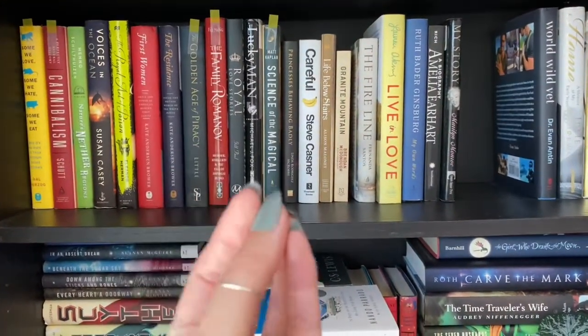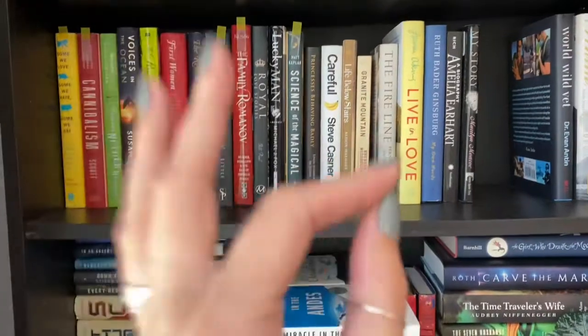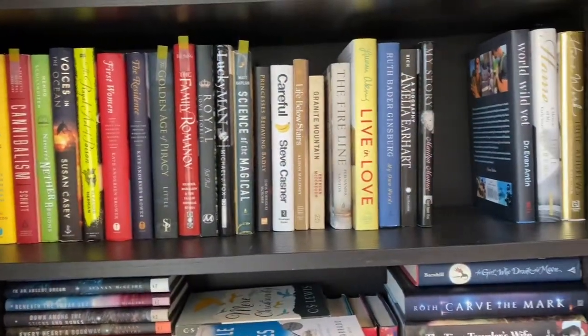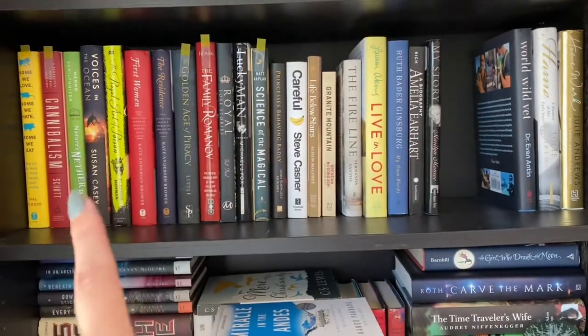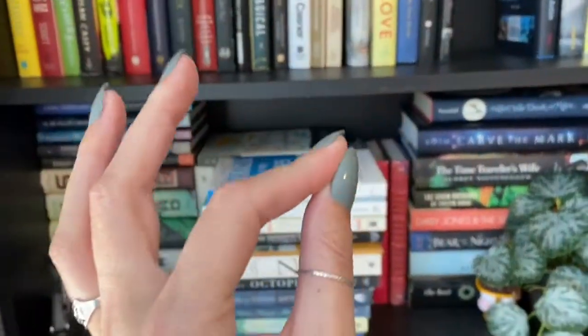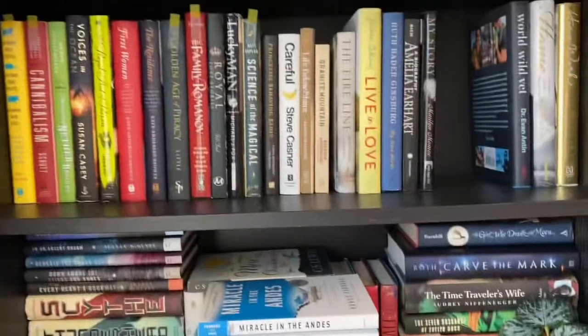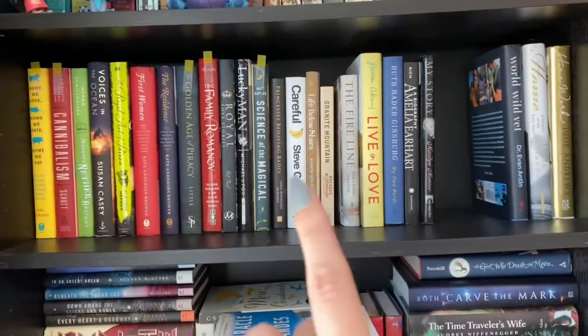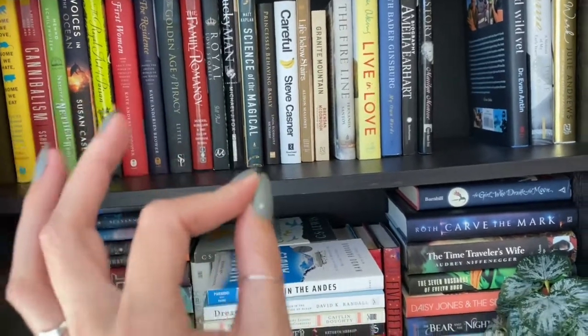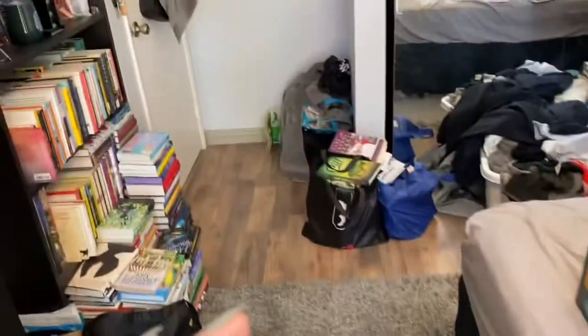If the vast majority of people that have read it don't like it, I'm not going to get on board with it. So I'm going to do that for my self-help shelf, which is that one, which is also very double stacked, and hopefully be able to combine or very greatly get rid of most of these. I think I've gotten rid of 15 books off this shelf overall. So good news is I picked good nonfiction. The bad news is we need to get rid of it.